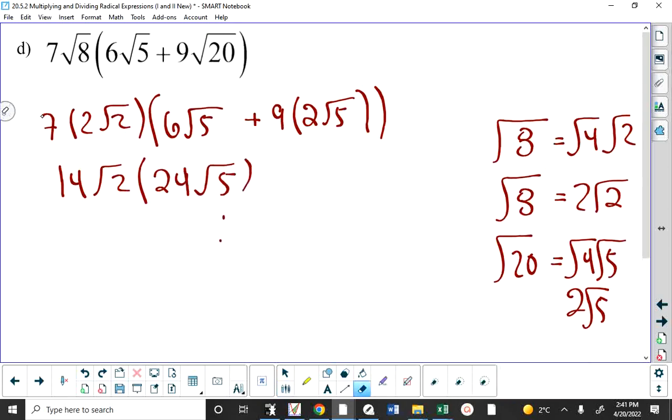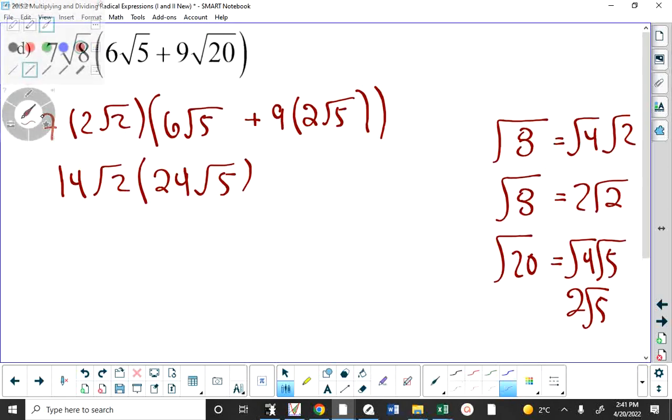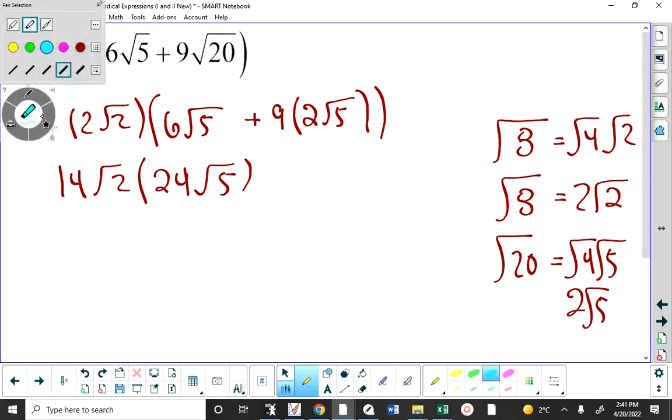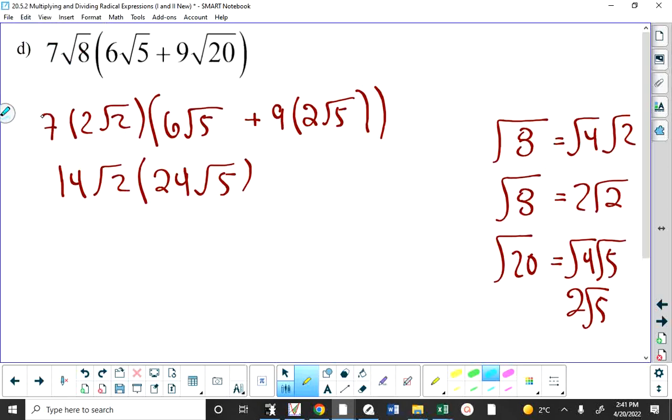You're starting to get into an area here where I say very often to my math students, one of the things I like about math is as long as you follow the rules, you will get to the right answer eventually. If you don't get the right answer, it's because you don't understand the math. As long as you're doing the math properly, different paths will get you to the same place. Root 2 times root 5 is root 10.